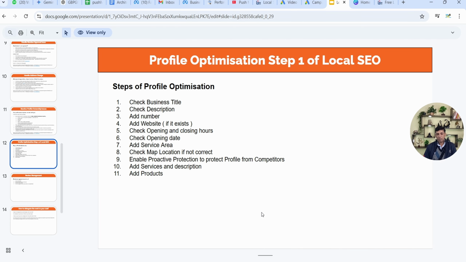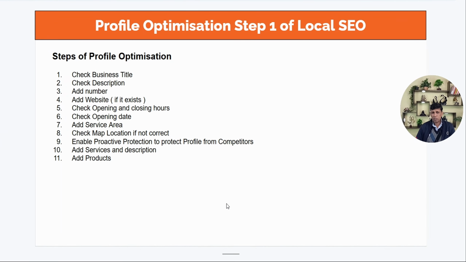So now I'll be taking you to my computer screen and share all the steps of optimization, and we'll also discuss these steps practically too guys. So guys, as you can see on my screen, these are the 11 steps, but it can be 10 as well, because if your business is just providing services, then it's an option till the 10th only, and if you have products and services both, then all are useful for you guys. And if you are only dealing in products, then this 10th point is of no use for you. Then the 11th point takes place, that is adding products guys.